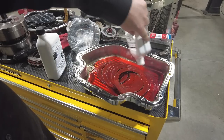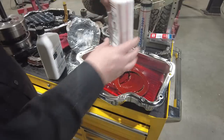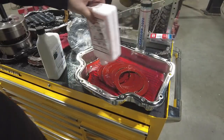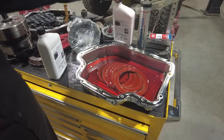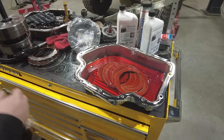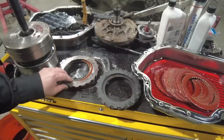The kit also comes with this new transmission pan, so I just use it to basically soak all of the clutches. And then, because I'm at the point right now where I can start installing clutches into the transmission, this is when I will make the switch from old to new. This is where keeping the bench organized really pays off.